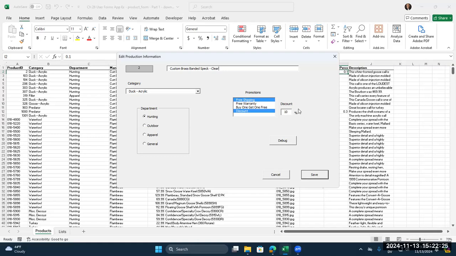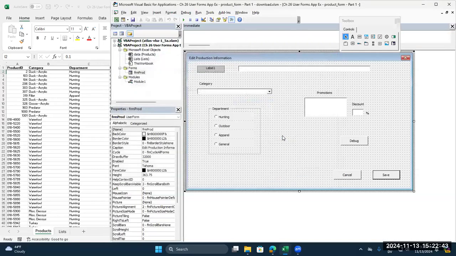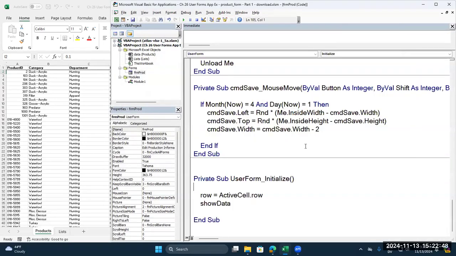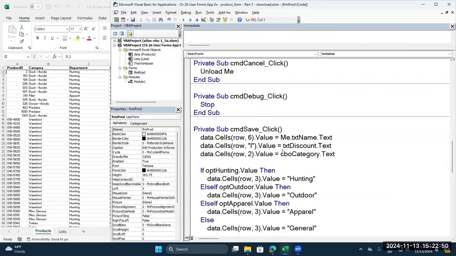Okay, what I wanted to do in addition to this is if I deselect discount and it's not selected, I want this to be hidden. Does that make sense? I want that to go away. Okay, so how do we do that? We're going to make one more sub. Are we good so far? Any questions on this code that we just did for the text discount? How much time do we have? 8 minutes? All right, it's going to be tight. Let's do this.